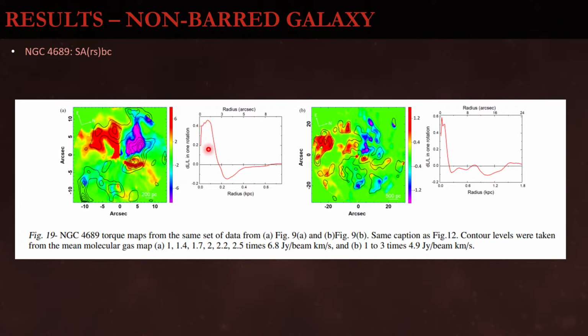We can see the predominance of positive torques, and then we have a resonance where the torque changes its sign and becomes negative. However, as you can see in this image with a larger field of view, the positive torques are the predominant thing here, and the negative torques vary around 0. So in the case of these galaxies, the positive torques predominate and the negative torques are not predominant. So the gas is actually forming spiral arms and not falling towards the nucleus.